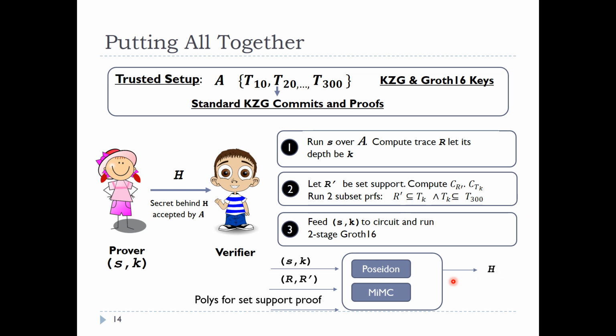And then using a technique similar to the Lego SNARK, we are able to extract the commitment to the set support of the transition set. And notice that this is the same commitment used in the zero-knowledge subset proof. So this bridges together the two prover components. So essentially, we managed to prove that the secret string S generates the hash h, and it is indeed accepted by this public finite state machine A.